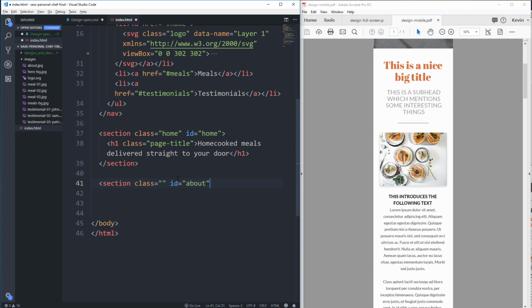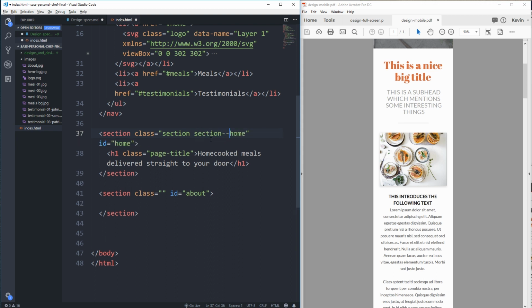I just realized something. I did home. I'm going to do section home. So I use the BEM naming convention. So a section, my class name is section. All of my sections, I want them to have the same padding top and bottom, for example, for their spacing. There might be a few other little things. And then this is sort of my modifier one.